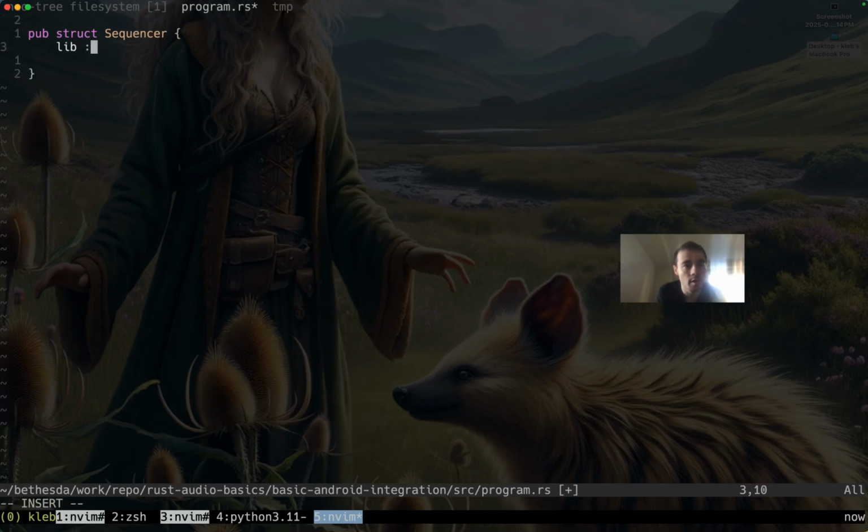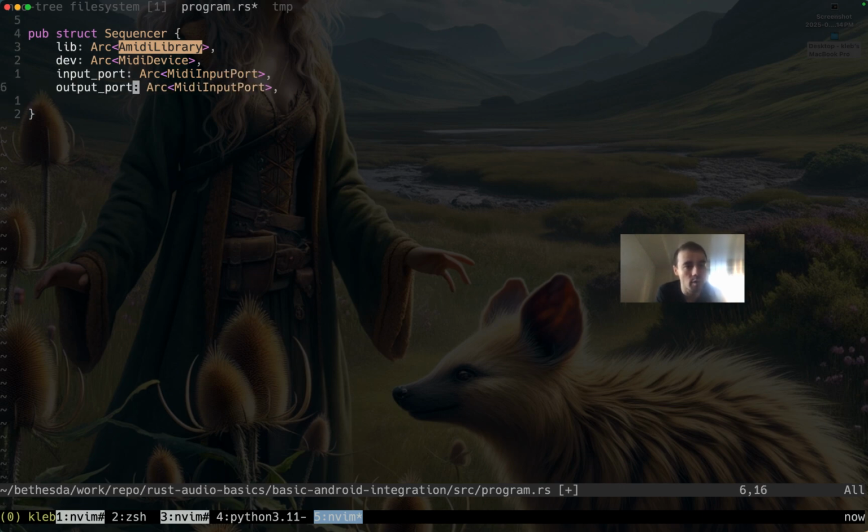Inside here, we're gonna have the Arc MIDI library, and then dev is gonna be Arc MIDI device, and we're gonna have input port as MIDI input port, and output port as MIDI output port. And anything else you need to initialize.